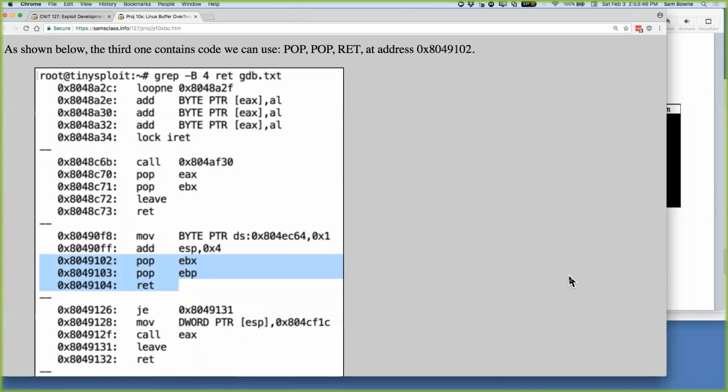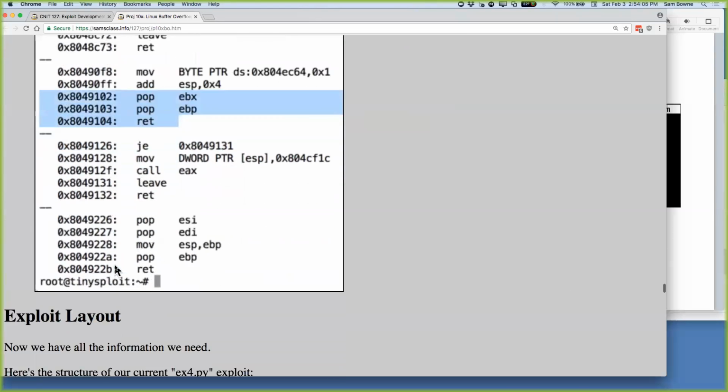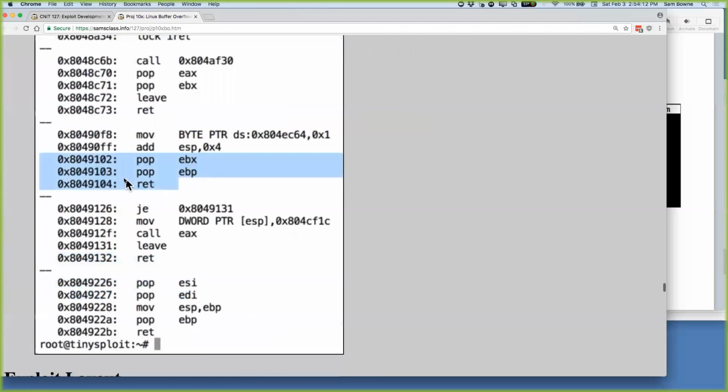And it's not in the stack that's getting relocated, it's in the main routine, which is always at 804. So this is the address I need. If I jump to that address, it will do pop return, find my code wherever it is on the stack, and jump to my code. That's return-oriented programming. This is what you must do in all modern operating systems. This is what overcomes address space layout randomization. So that's what I put there, 08, 04, 91, 02, that address.